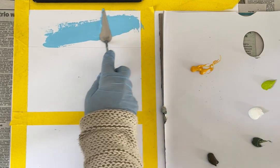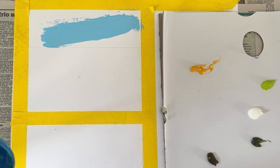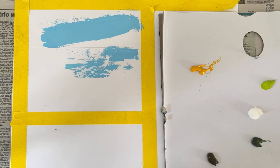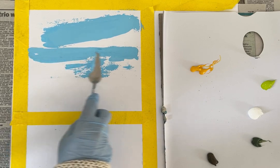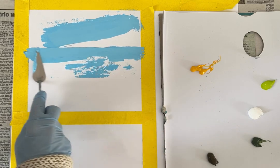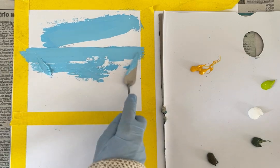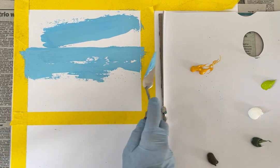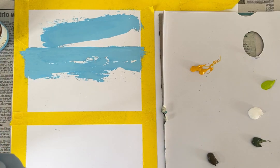Just sweep that down. Nice blue sky day this - looking forward to those again, we don't seem to have had many of them recently. I've just vaguely drawn in my horizon line just to possibly keep it as straight as I can. Just laying down - that's lovely, that blue. So I think with paints you get what you pay for. If you pay a bit more you tend to get a little bit more pigment in; if you pay a bit less you probably get a bit more chalk.